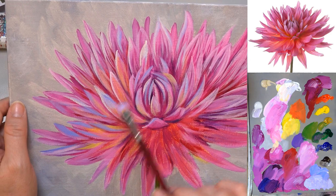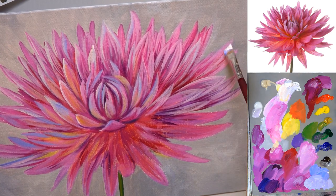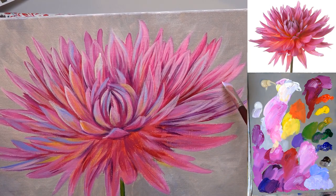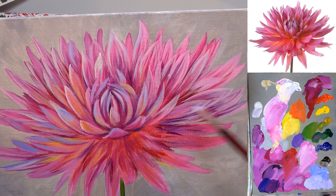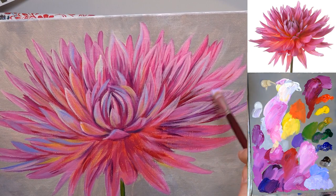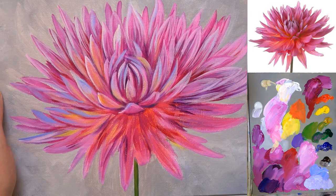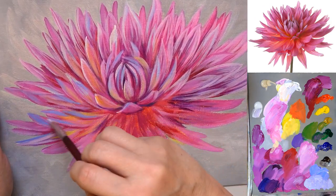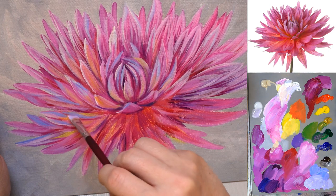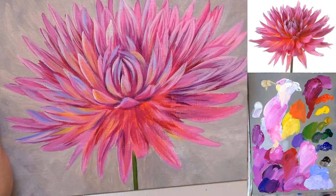All right, so I'm just going back in now and adding a little bit brighter highlights to some of these. I still need to work my way around this side of here. Still haven't quite gone all the way around yet. So this one has a petal that comes out right here on top. We can outline it a little bit. Oh, kind of cool. It's like little rainbow colors. They're all these kind of colors going on in there. Just painting what I'm seeing. We're probably exaggerating the paint colors quite a bit. They're probably a lot more subtle than this, but it's more fun this way.